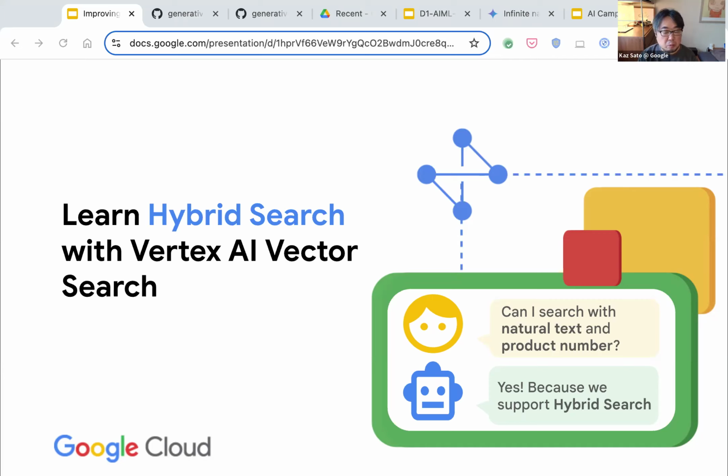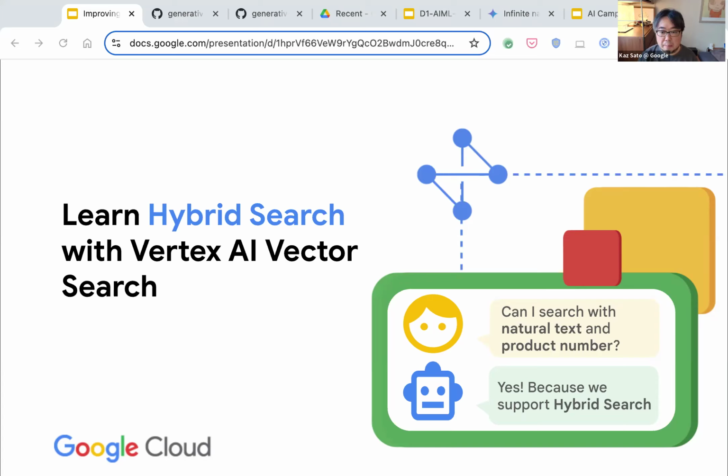And I'm a developer advocate, which is responsible for writing blog posts, building demos or sample notebooks, creating slides and so on. And right now I am supporting the product called Vertex AI Vector Search and the embeddings API, which will be the main topic for this session.